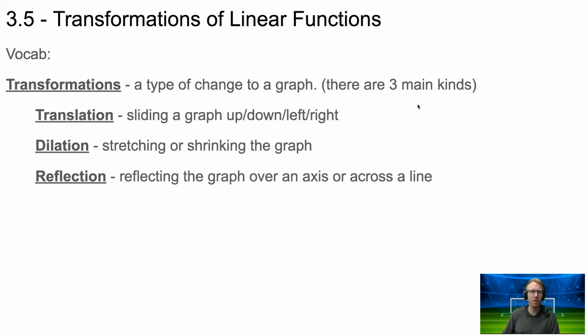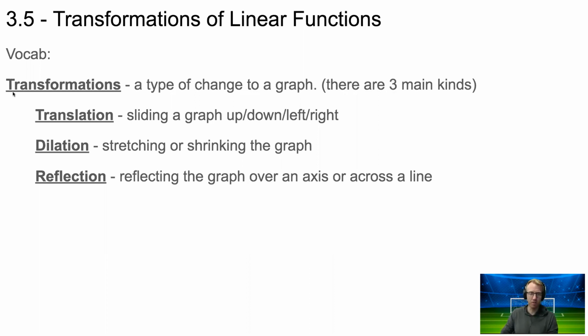Alrighty, guys, welcome back. This is going to be section 3.5 for Algebra 1, transformations of linear functions. So we're going to learn about three kinds of transformations today: translations, dilations, and reflections. All three of these are just ways to manipulate a graph, and we're going to focus only on straight line graphs for now. Later in the year, you'll see we'll do these same three transformations to other kinds of graphs.